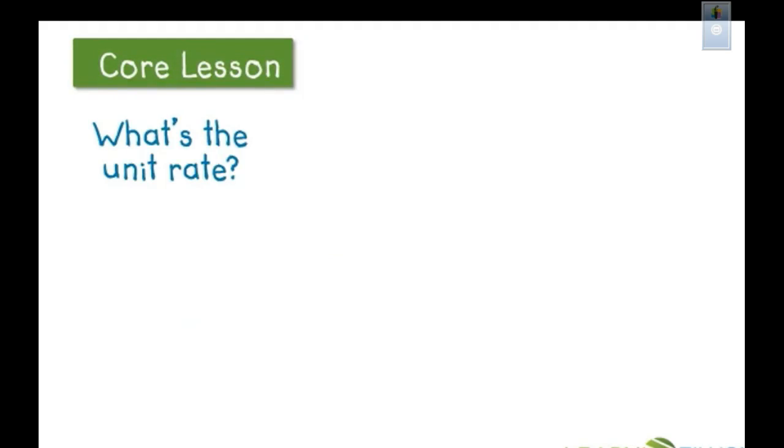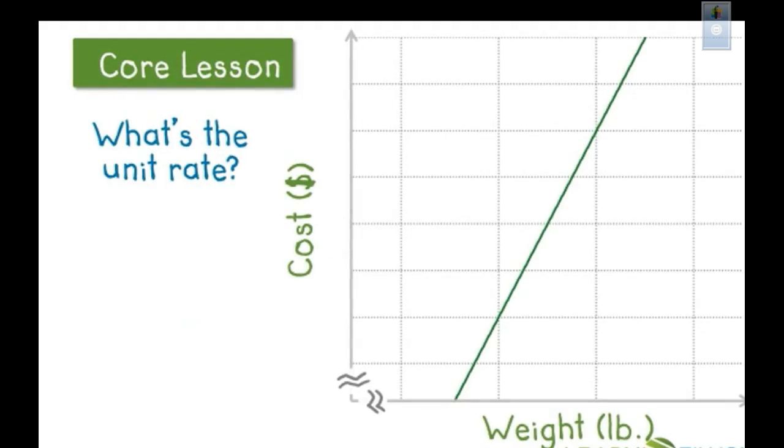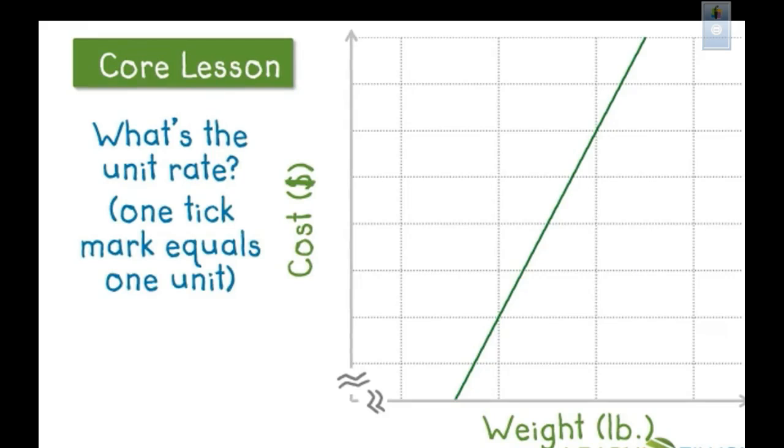One more example. What's the unit rate here? This time, not only do we have breaks in the graph, so we can't look up 1 on the x-axis, we also don't have labels for the scales at all, although I will tell you that 1 tick mark equals 1 unit. Here we need to use the third method I showed.